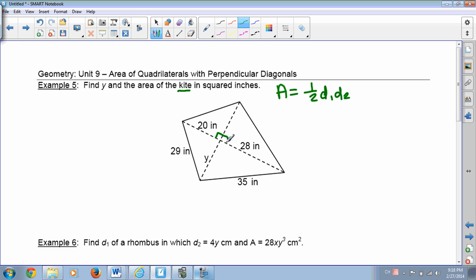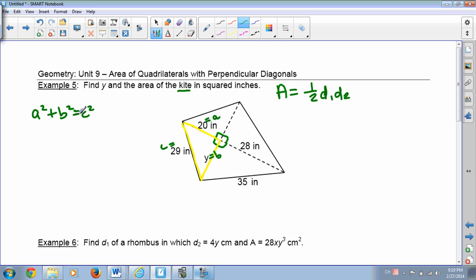So remember that your diagonals are all perpendicular. And so notice again, y is a part of a right triangle, just like our previous problem we worked on. Except this isn't as easy of a triple as a 3, 4, 5. It's some side plus another 20 squared would equal your C, which is 29. So our 29 is our C value. Our 20 can be either our A or our B, and we're looking for, in this case, I'm marking it as our B. So we need to plug into our Pythagorean theorem, A squared plus B squared equals C squared.